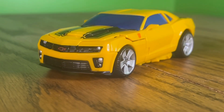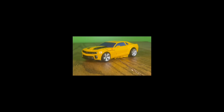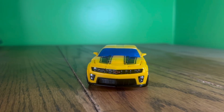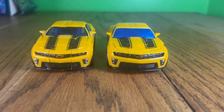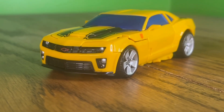Now looking at it, you're probably thinking, Treebot, what's the big deal with this thing? Just strap in. It'll become pretty clear as we go on. But first, let's be positive. The Camaro mode looks really good. Putting it next to the original version, you'd be hard-pressed to guess which one's which if you didn't know. I even found myself picking the wrong one up while preparing to review it. But no, this is the right one.